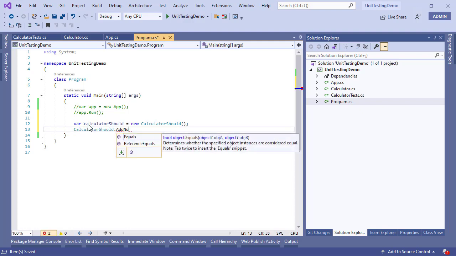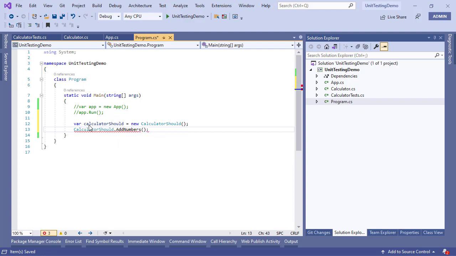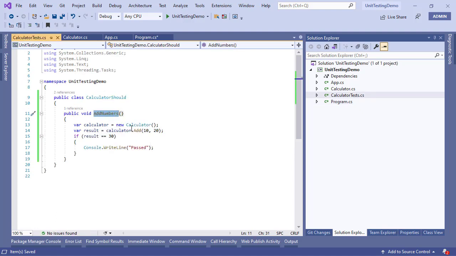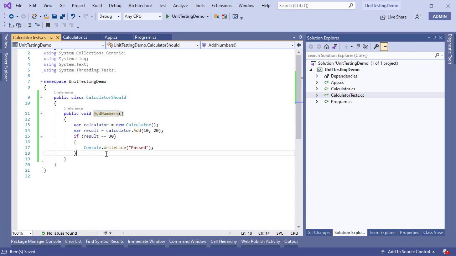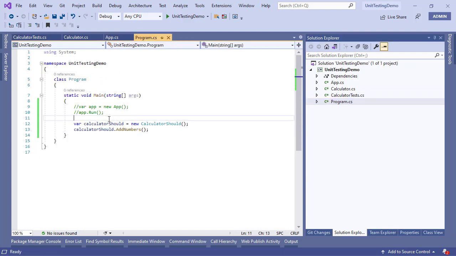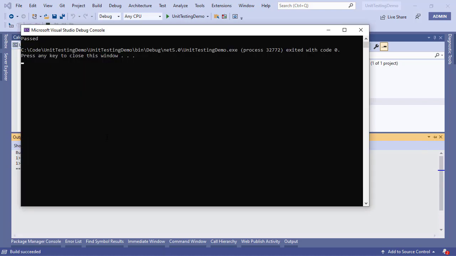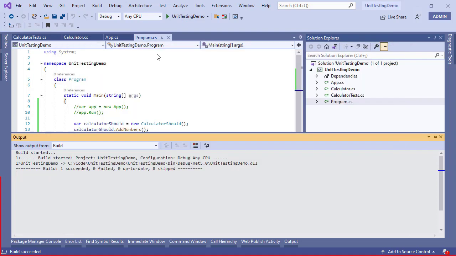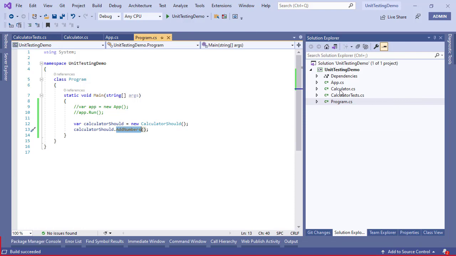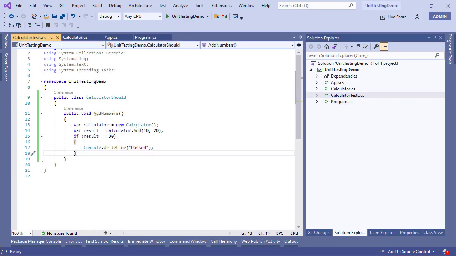Calculator should add numbers, and then add numbers probably right now is private, but then on a private member, if you hit F12, it still takes you to that definition. Interesting, because I'm using the wrong case. So if I go to add number, it is going to execute this function, and now from the main function we are calling our test code. If I execute this code, it is saying that it passed, but it is not very helpful, very handy at the moment. What we'll do, we are going to modify our test case.